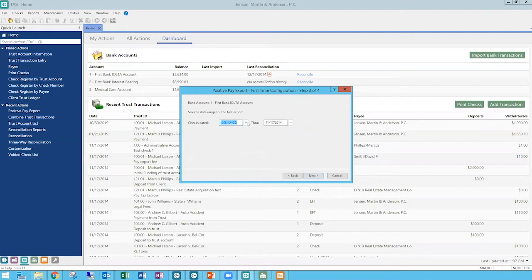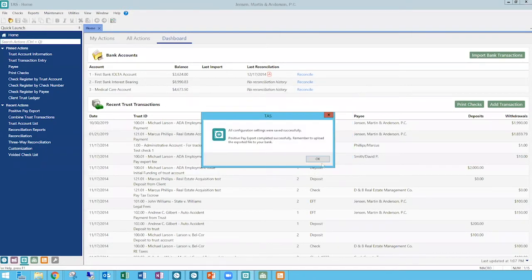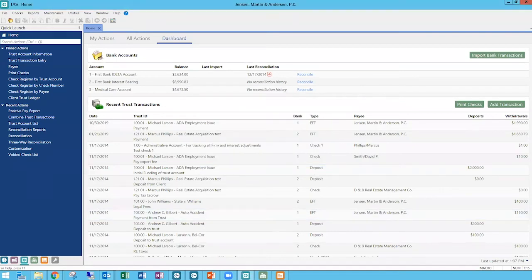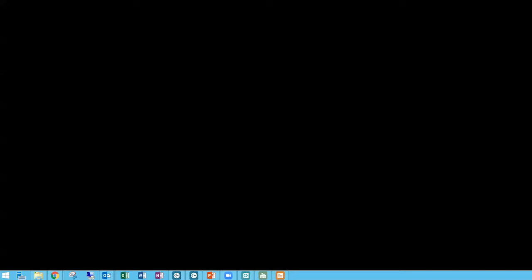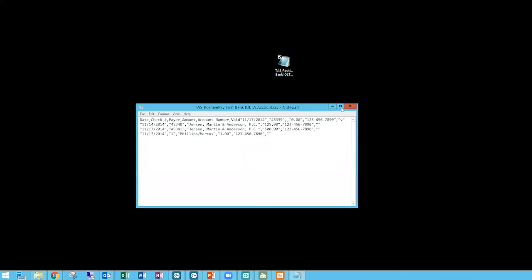Now, most often what you're doing, and these are the dates that the checks were printed, is you're printing a batch of checks, and then you're coming right over here, creating this file, and uploading it. So we're going to go ahead and put this on the desktop, and we're going to export it, and we're going to kind of cross our fingers because we didn't really test this before. But we're going to go out to that desktop real quick. We're going to pull it up here, and we're going to look at it. And of course, I pulled it up there, and then it opened it down here.